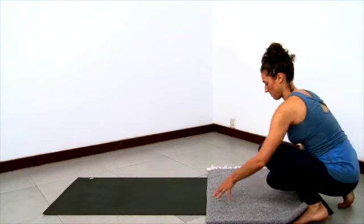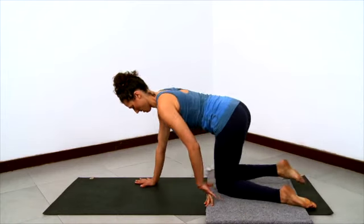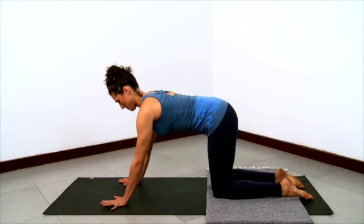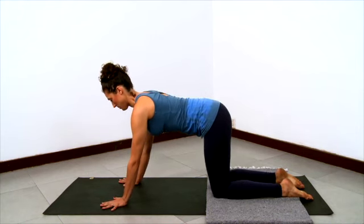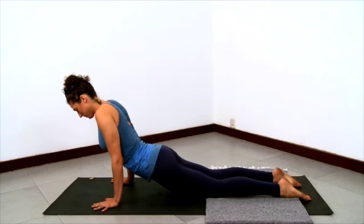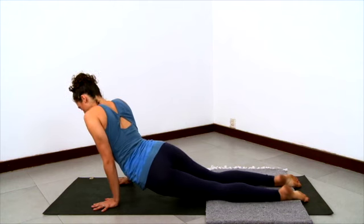Onto your hands and knees with a blanket underneath your knees and shins for padding. Find a neutral position with extended arms, open hands, and then let your hips sink forward and down. And we'll start to do some hip circles.